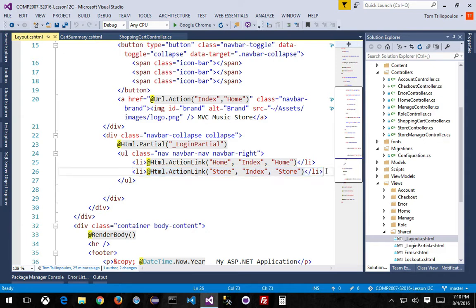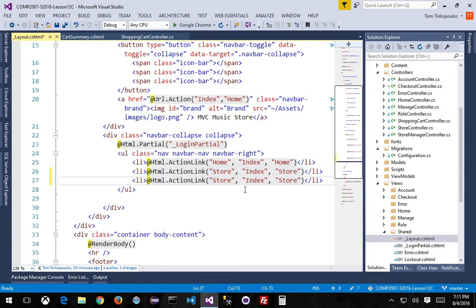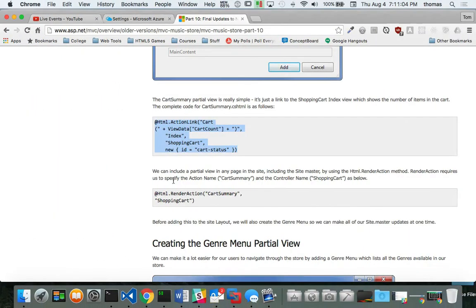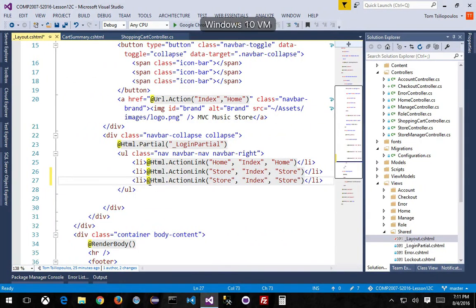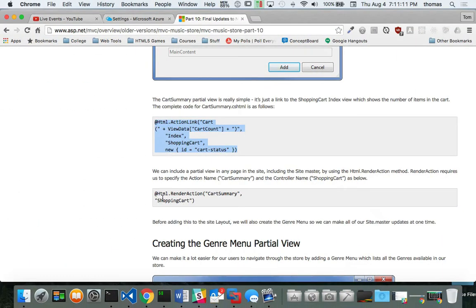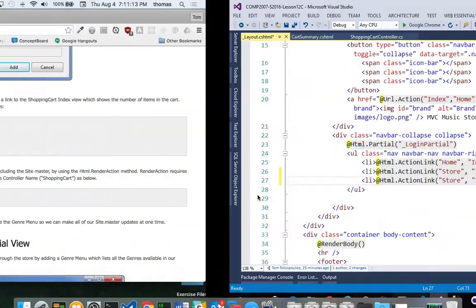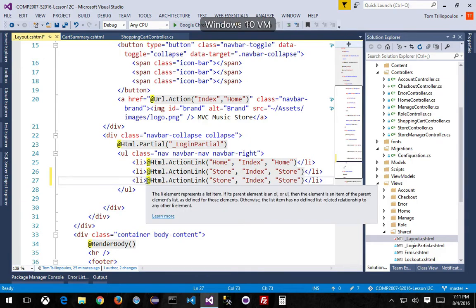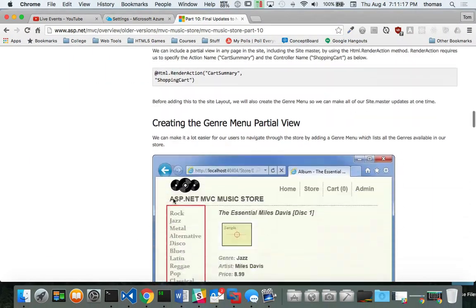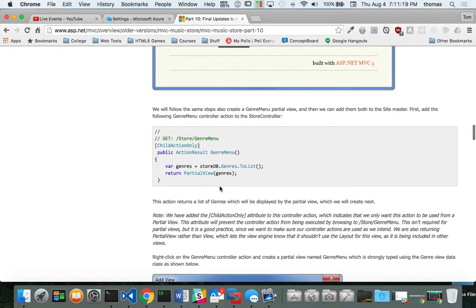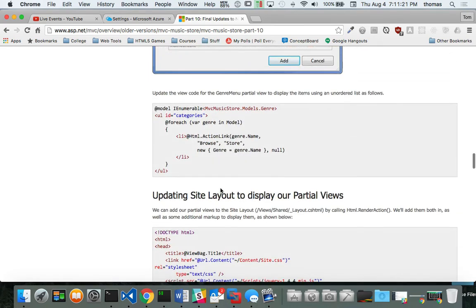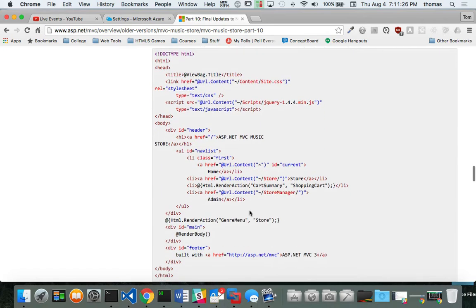Here after our store, instead of an HTML action link, we're going to create a render action, and we're going to put it inside of a list item. If you look down here, I'll show you where it is. You can see the actual render action itself. This is how it looks.